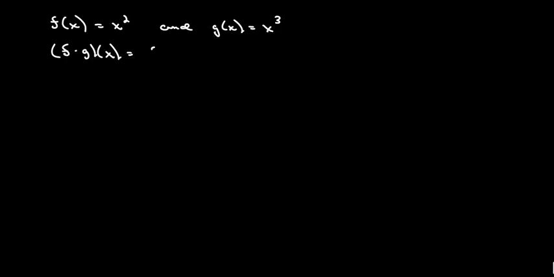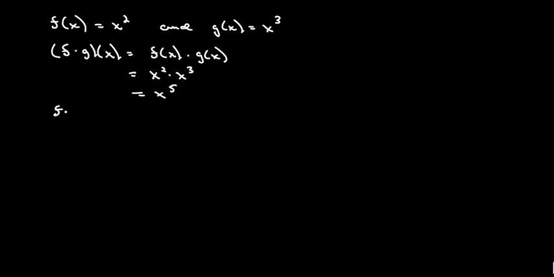Example number one is actually a good example to look at as far as looking at differentiation. So what they want to know is, let's assume that we've got two functions, f of x, which is going to be equal to x squared, and g of x, which is going to be equal to x to the third. Now f times g of x is defined as f of x times g of x. So f times g of x is going to be x squared times x to the third, which is equal to x to the fifth.